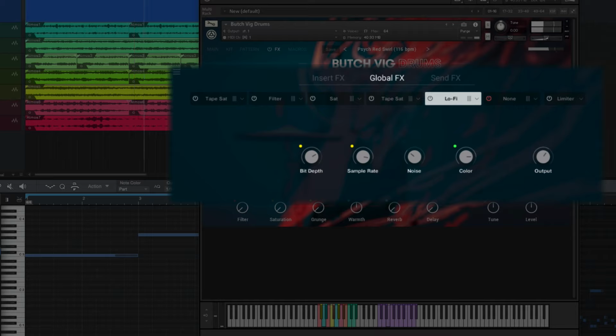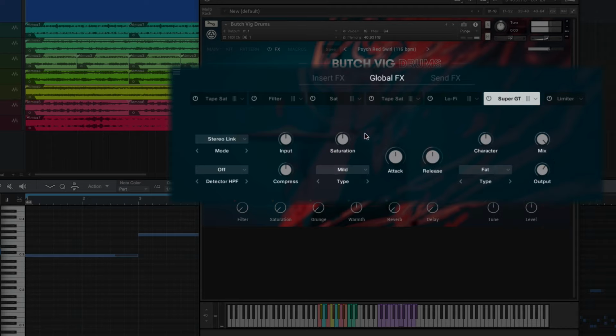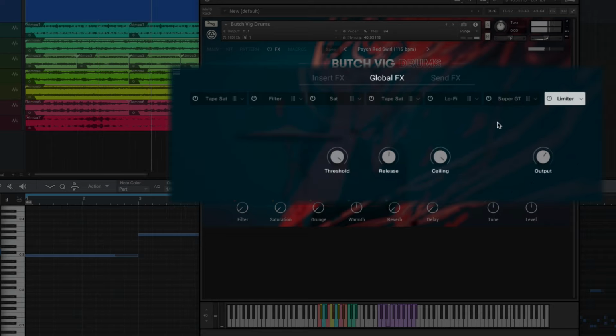Kontakt 6.4 also adds in the Supercharger GT effect, which we can access here to compress and distort the sound. There's also a new limiter, which works well as part of the Global Effects tab, doing its thing over all the sounds together.